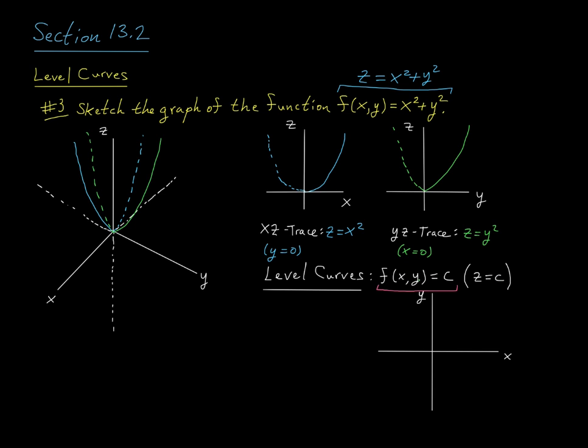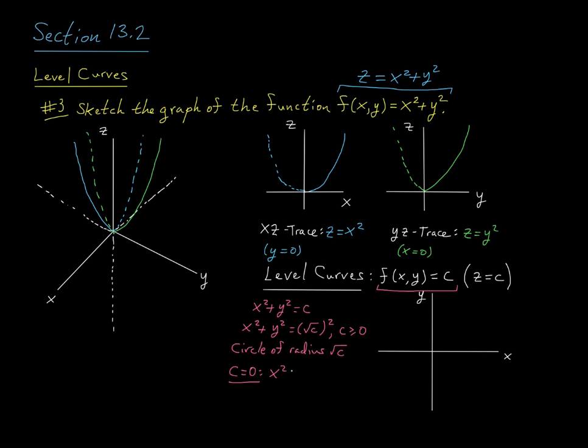And for this particular function, this would translate to saying that, well, x squared plus y squared, because that's our f of xy, is equal to c, right? And notice this is just, if I rewrite the right-hand side, this is just a circle of radius root c. And this also, by the way, puts a certain restriction on c. c here's got to be non-negative, right, in order for this thing to be real valued. So here we're getting, right, a circle of radius square root of c.